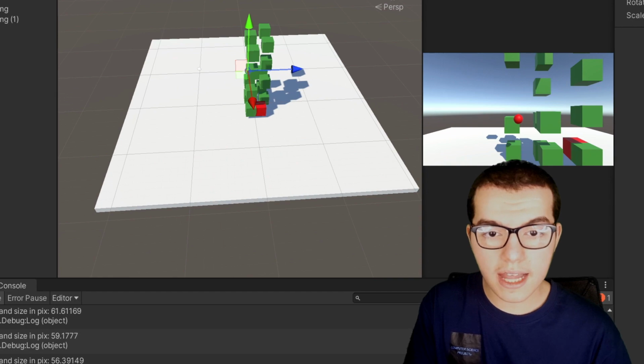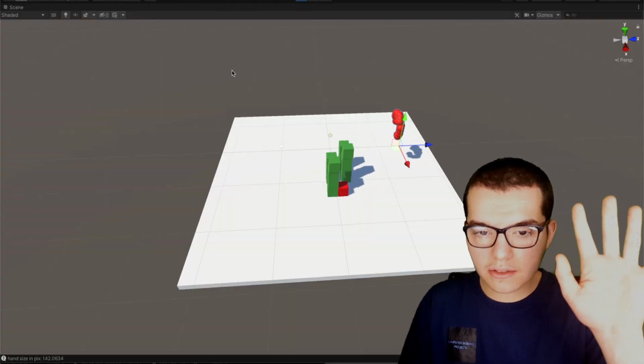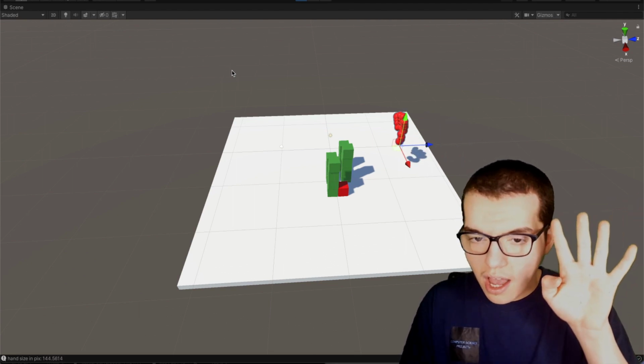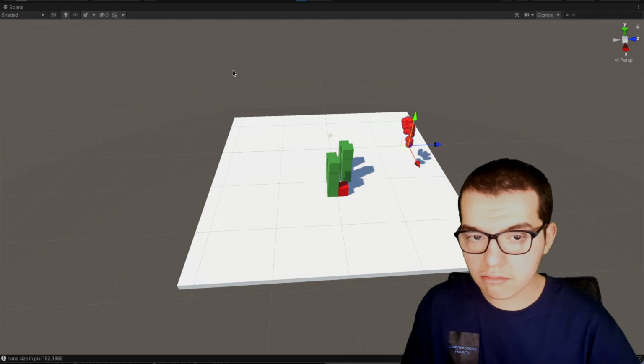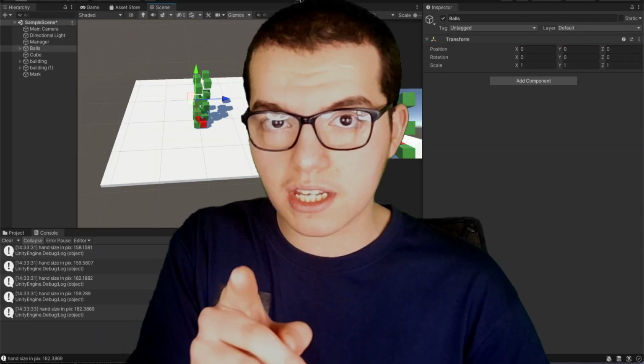Oops, sorry. And let's run Unity again. Let me put this in full screen. As you can see, the size of the hand is not changing itself. Yes, you can see that. However, I said hands, not components of the hands. Yes, there is a third issue. I promise, this is the last issue of this video.